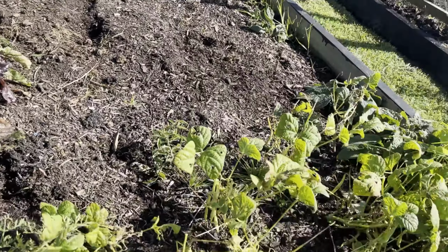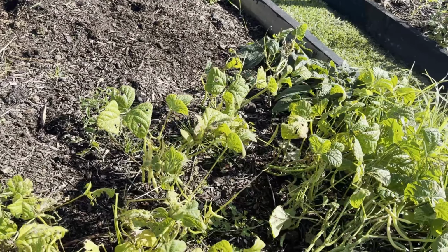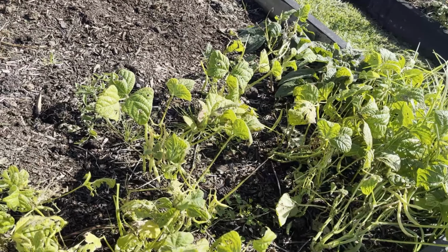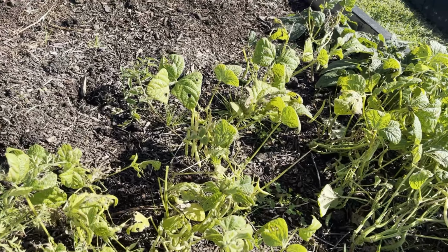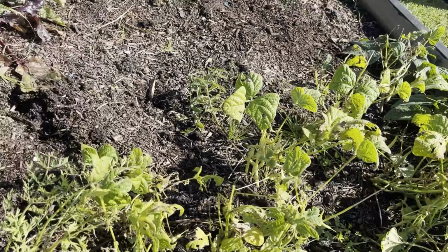The beans, I don't know about these beans. I don't know if they're going to pick up as it gets cooler. It's been quite warm the last few days. But at the moment they're looking pretty rough.